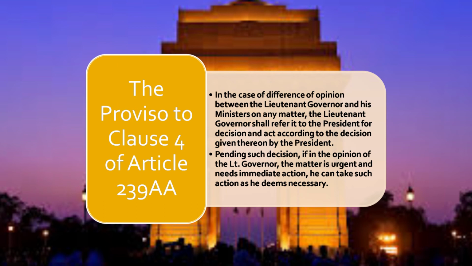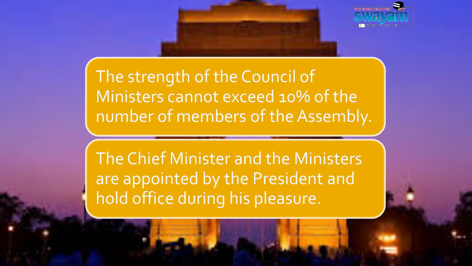However, there is an exception. In case the Lieutenant Governor considers that such a matter is important to be decided and acted upon, he may, in the absence of the permission from the President, act upon the same in his discretion. The Chief Minister is appointed by the President, and the Council of Ministers are also appointed by the President in consultation with the Chief Minister, who advises the President on the same. Hence, the Council of Ministers and the Chief Minister work under the superintendence of the President and the Legislative Assembly.